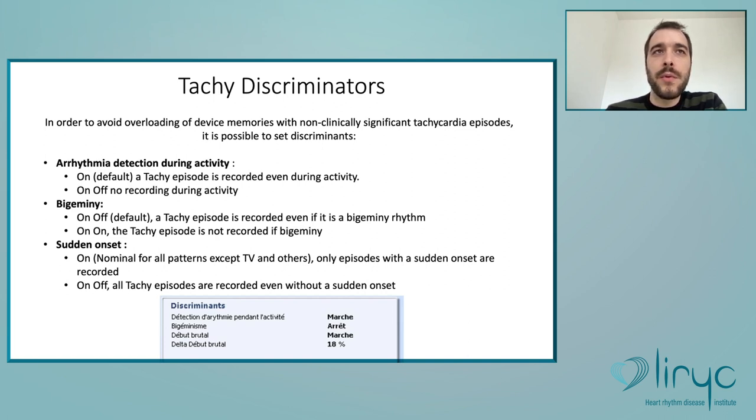So you can program the arrhythmia detection during activity either to off or on. And you can also program a bigeminal discriminator. So a tachycardia episode will not be recorded if the device diagnoses bigeminal, with an alternating cycle in a certain repetitive pattern in the RR intervals. And you can also program a sudden onset to discriminate, of course, between sinus tachycardia and VT.